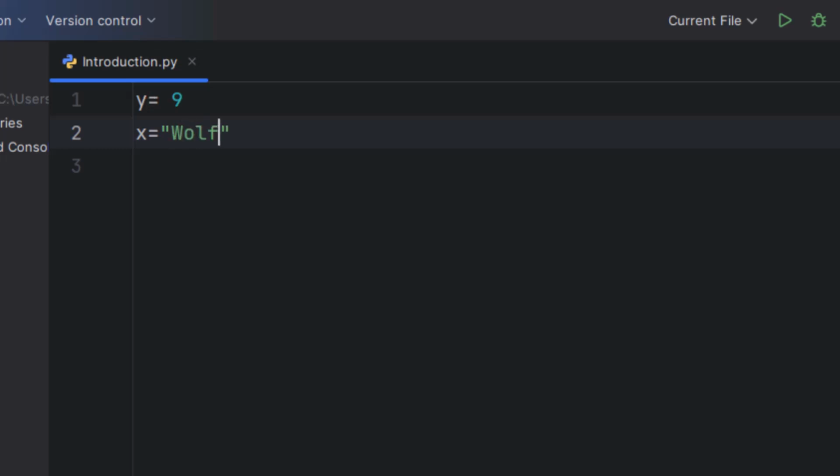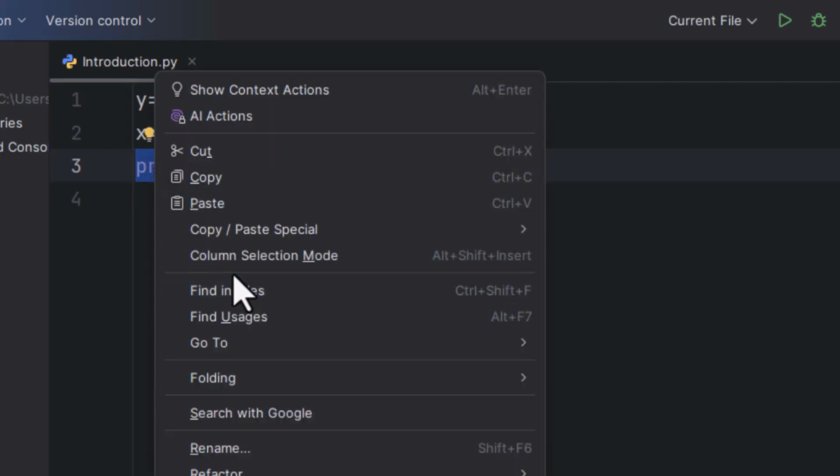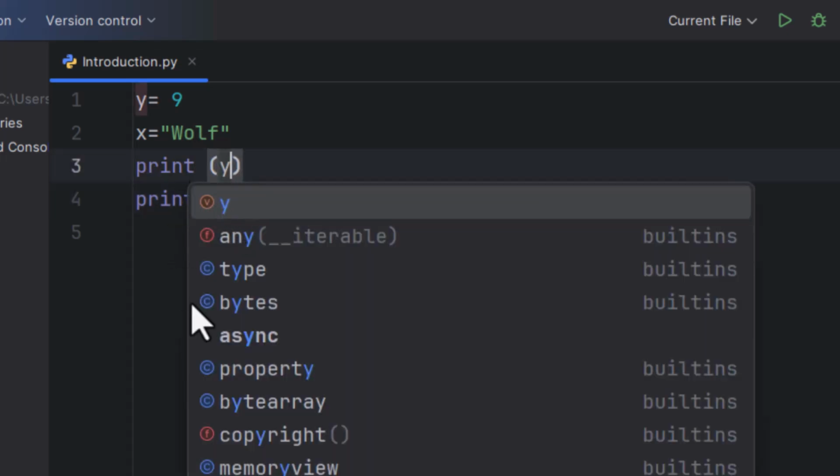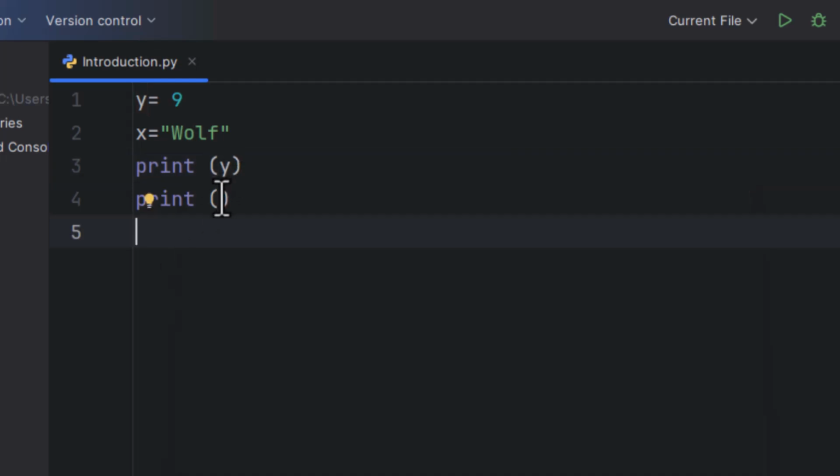And then the next thing I want to do is print both of them and see on the console what we have. This is how we create a variable in Python. So just say print x or print y. Just copy this, hit enter, and then paste over here, Control V. So I'm going to print y and also print x.